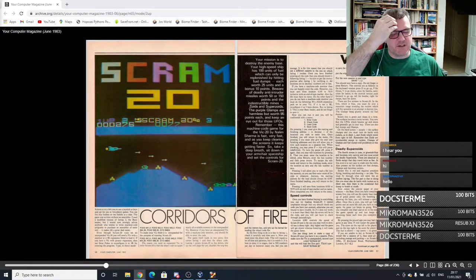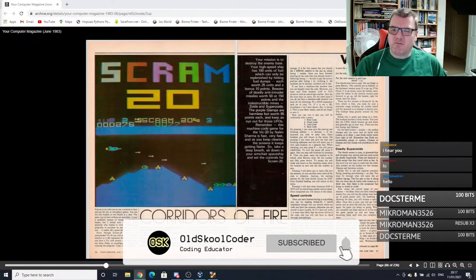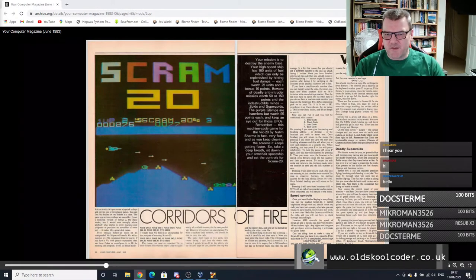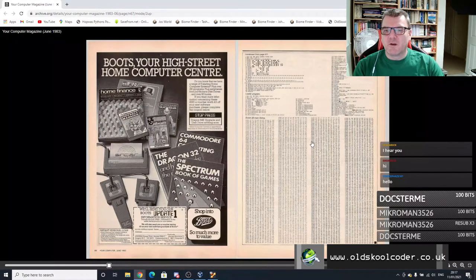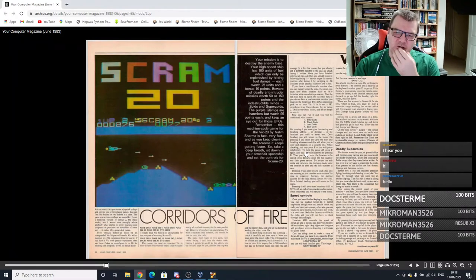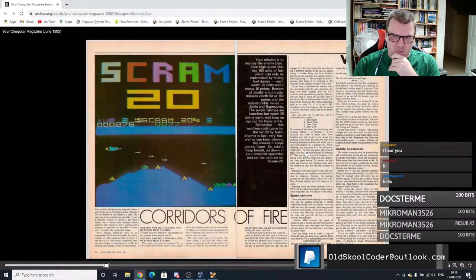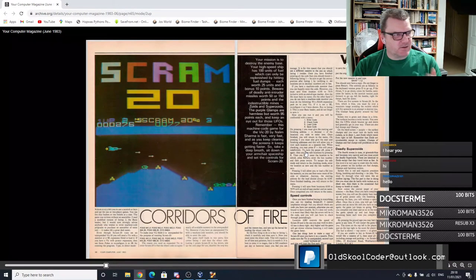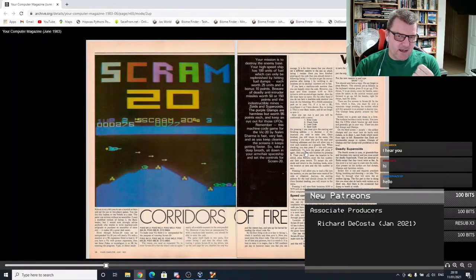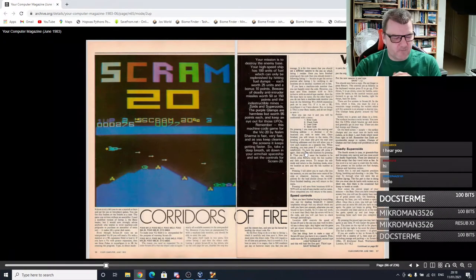Now, I remember that there was a Scramble-type program in Your Computer for the VIC-20 really early on, and it's taken me an hour to find it, but there it is, called SKRAM20. We're not going to insert the code, but I thought we could look at the game, because you've got to remember that this game fit in an unexpanded VIC, which is the requirement of the Cassette 50 game, which has got to fit in less than 4K. I'm sure we could do a PETSCII version of this. No fancy graphics, unless we've got space for it, but I doubt we would.